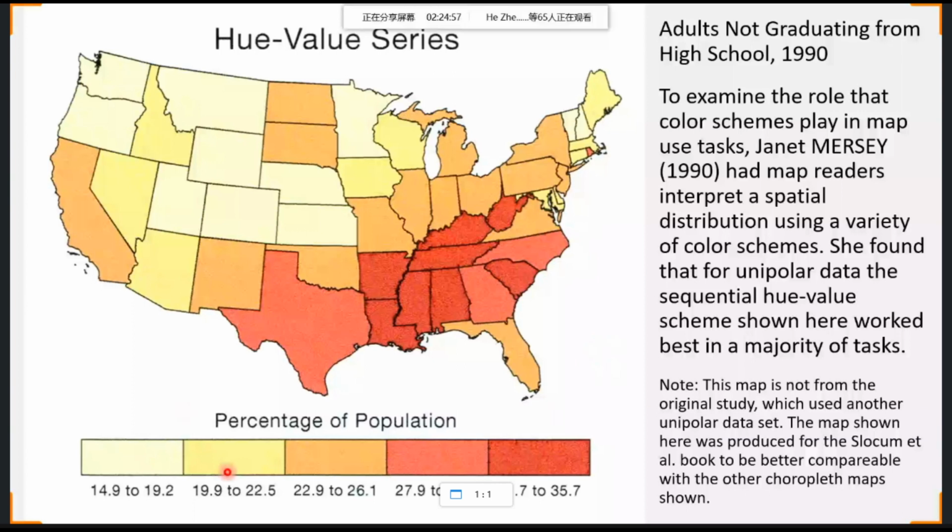It's a U value series. So you have light and dark, but you have also from yellow to red. So this is from yellow to red means U series, and from light to dark means a value series. And these two aspects are combined here. And this gives you the strongest impression.